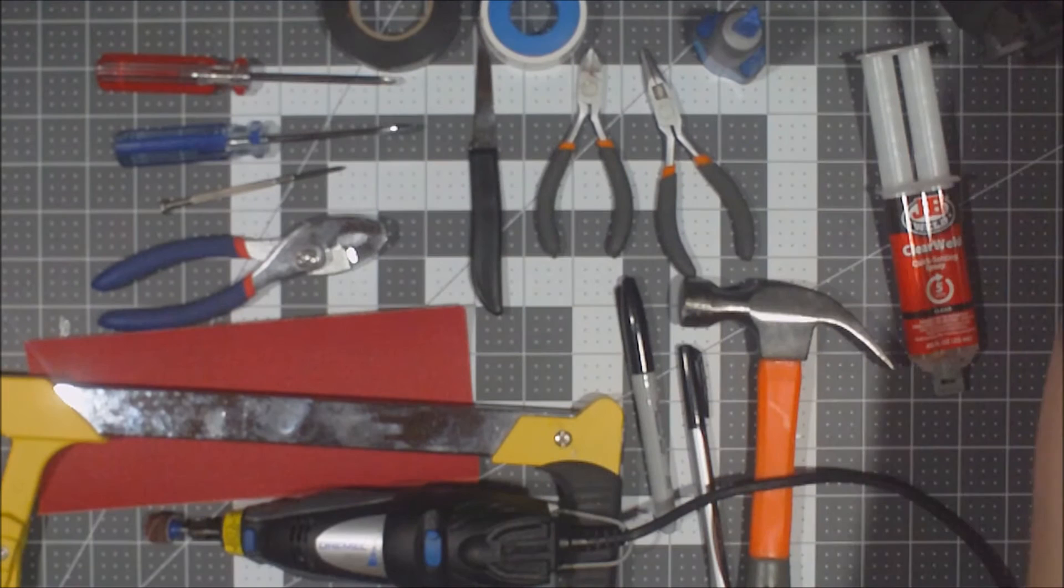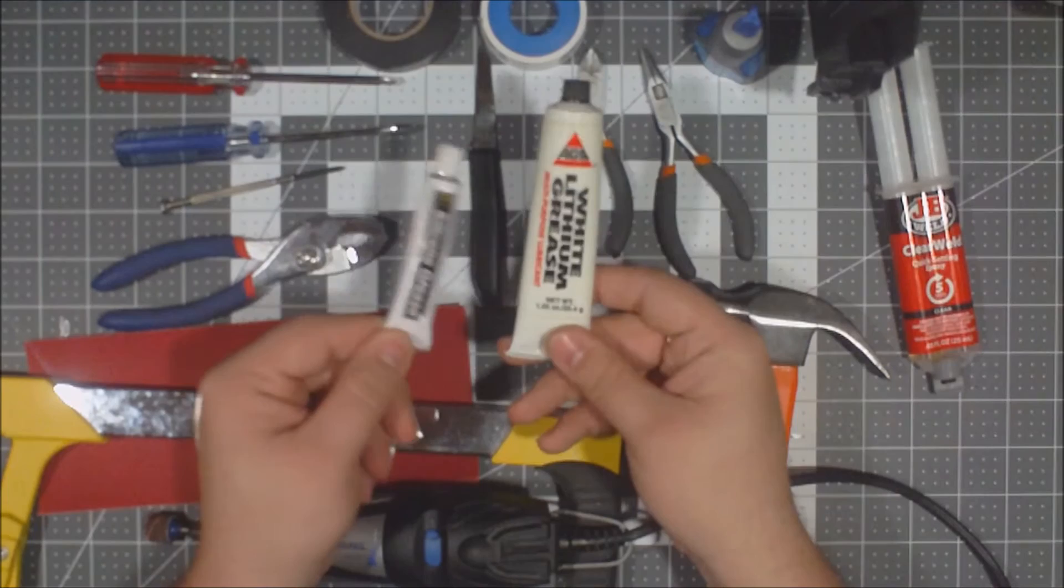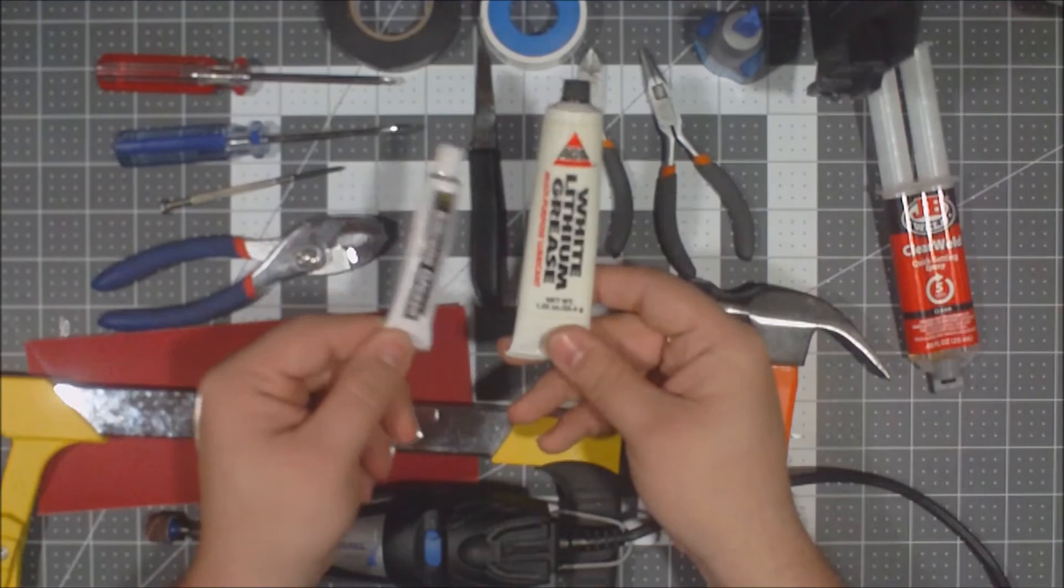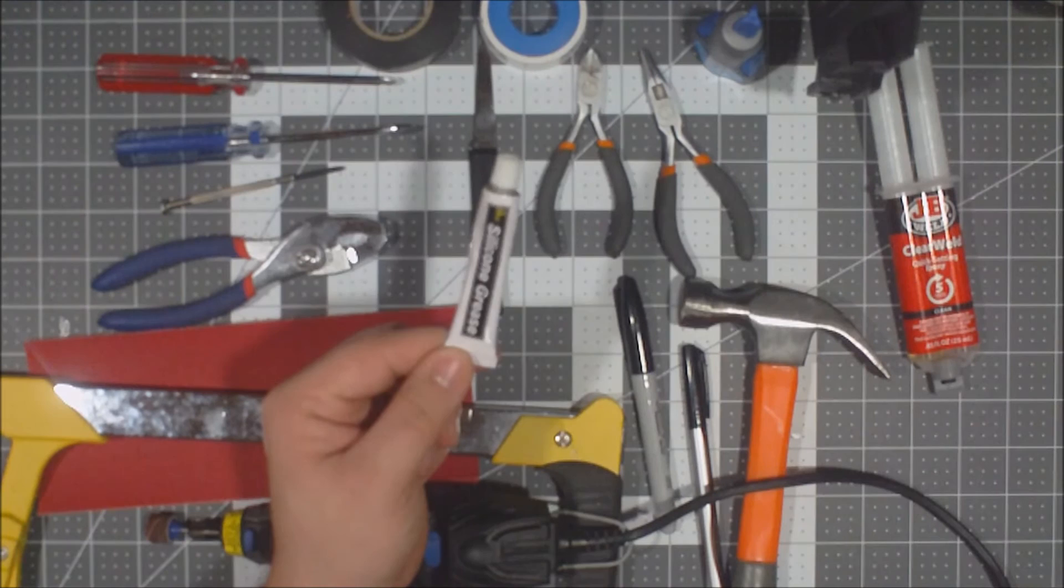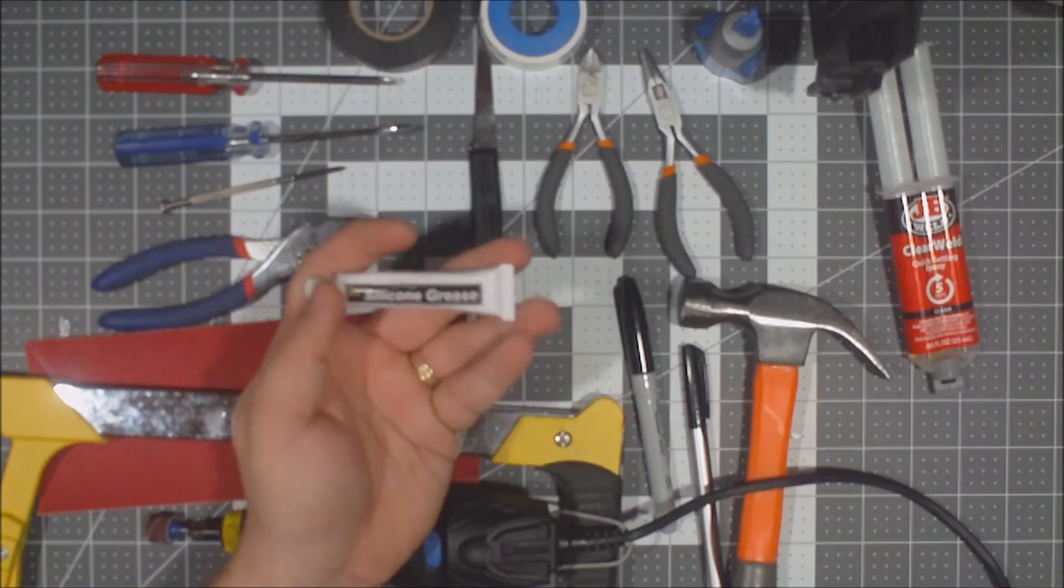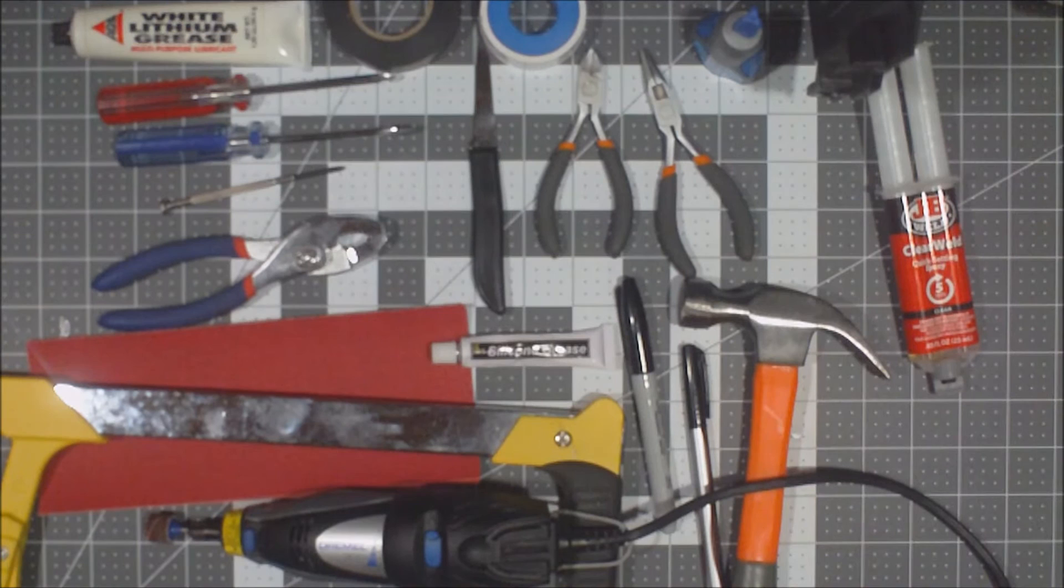But, speaking of that, and I forgot to actually grab this, so I'm gonna do it now. You also will need something along the lines of either silicone grease or white lithium grease. Now, you can go either way. This is white lithium grease I got from when I first started. It's actually so old, it's actually gotten yellow, I don't even know if I should really be using it anymore. But, my go-to for a while has been silicone grease. You can get this at most plumbing and home hardware stores. This happens to be some silicone grease I've gotten from Orange Modworks over the years. Orange Modworks is a company that does modification kits for Nerf blasters.